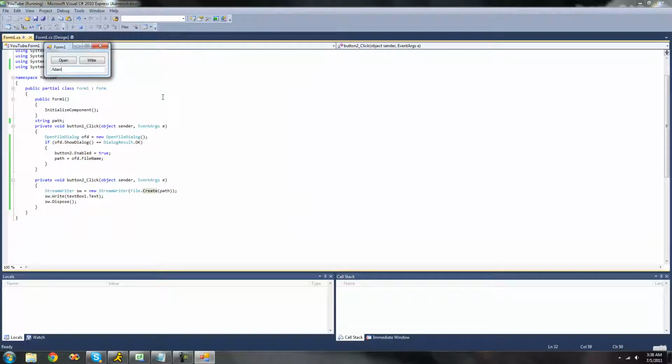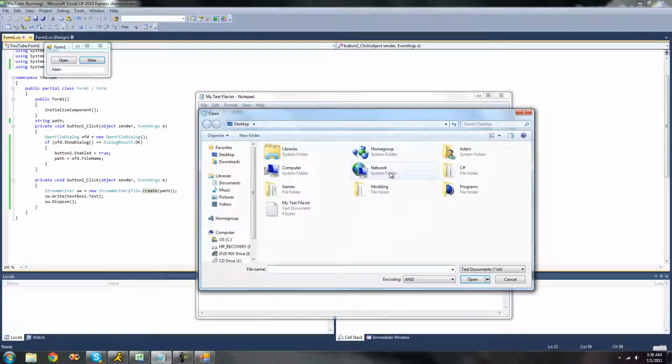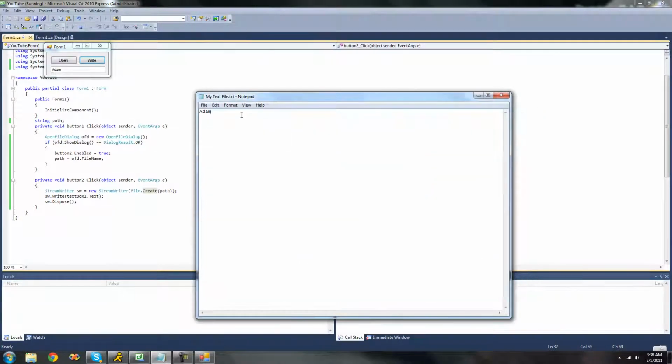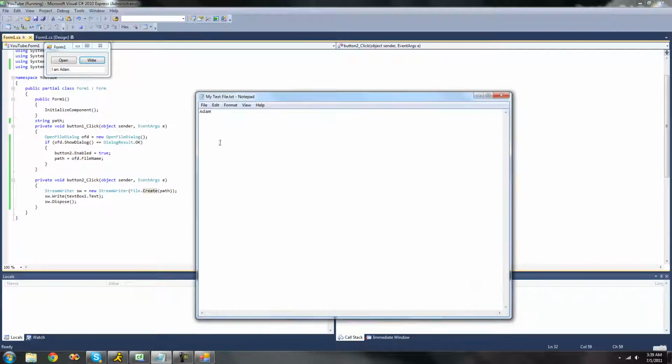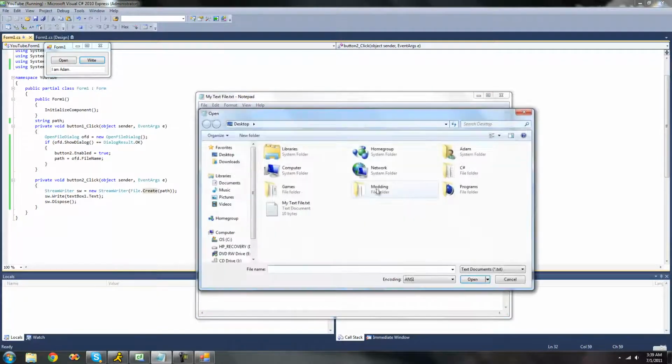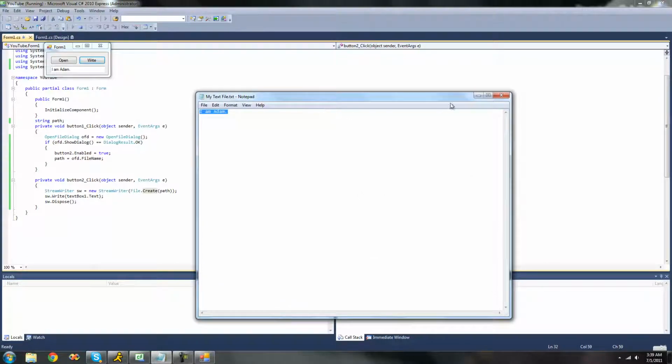So if we just write Adam this time, click write, open up our file in Notepad, we should see Adam. Yep, all we see is Adam, there's nothing else there. If we were to write something larger, just like I am Adam, reopen that. Yep, we just get I am Adam.